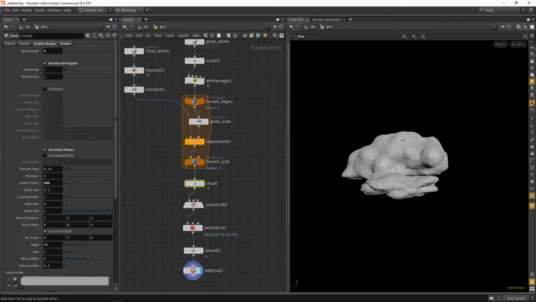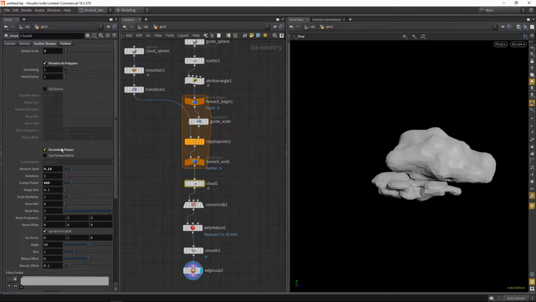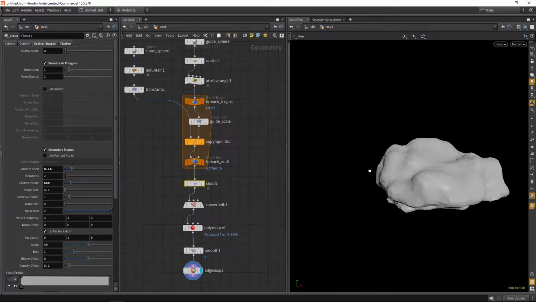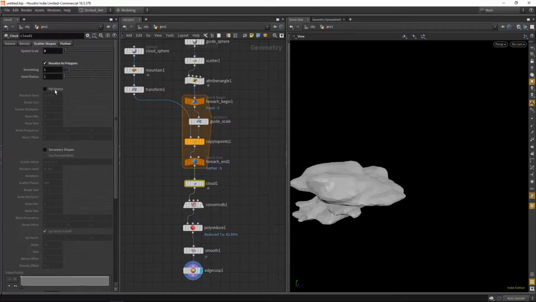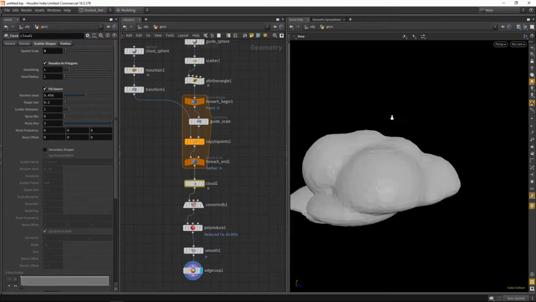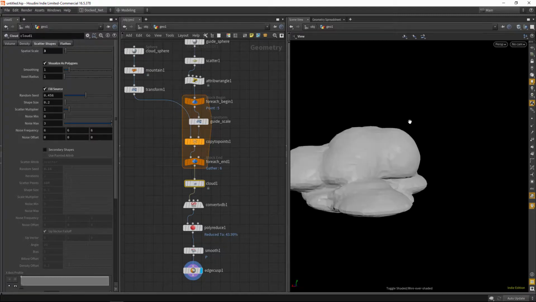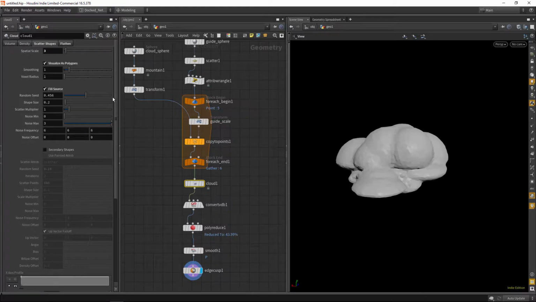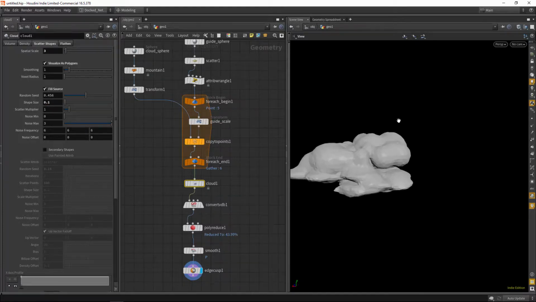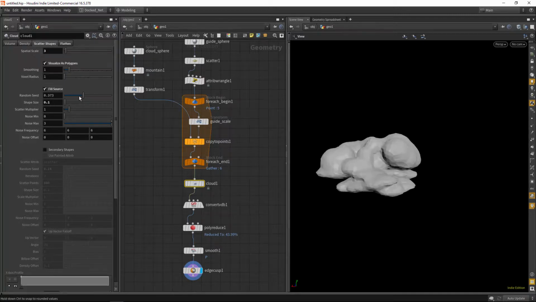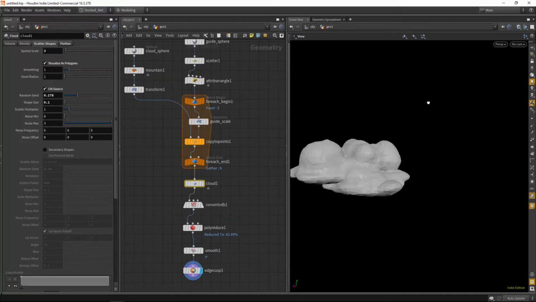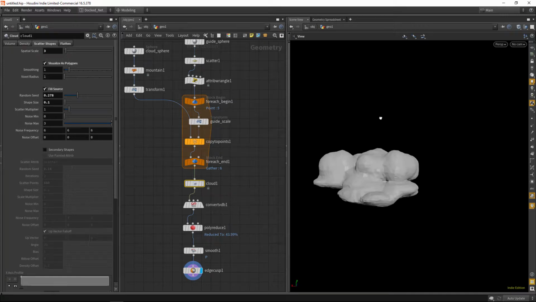So scatter, so the secondary shapes, it gives you this kind of look where it's kind of this bumpy style. If you turn that off and turn fill source on, this will give us a more spherical cloud shape, which is also interesting. So if you lower this to 0.1, and you can mess with the random seed and get various clouds this way.